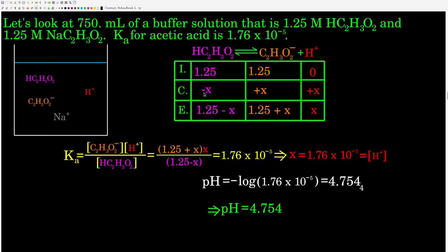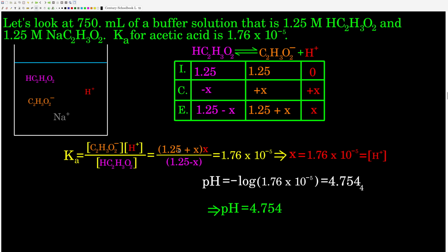Just a side note, guys, there actually is some hydrogen ion in that solution that comes from the autoionization of water, but at 25 Celsius it's about 1 times 10 to the minus 7, which is negligible compared to these numbers here, so we don't worry about it. So anyway, we set up our ICE table. Because this is 0, Q is equal to 0, so it's going to shift to the right. Negative x, and so we get our equilibrium expression.